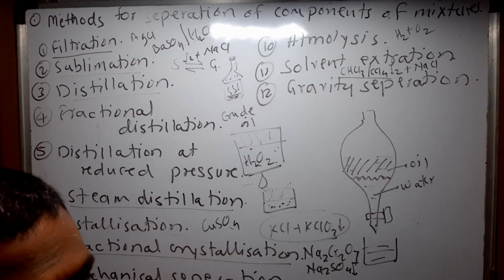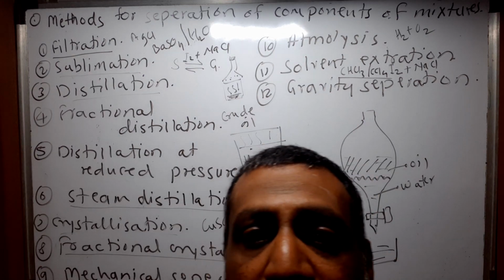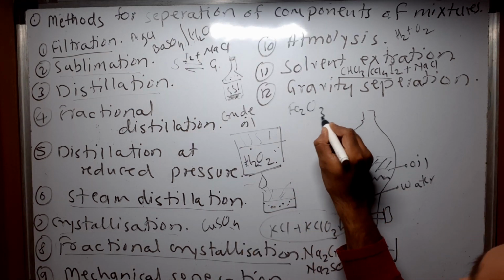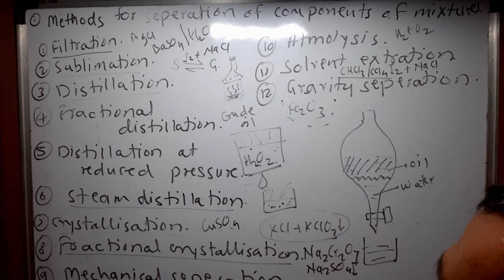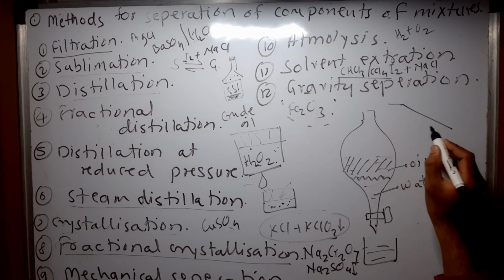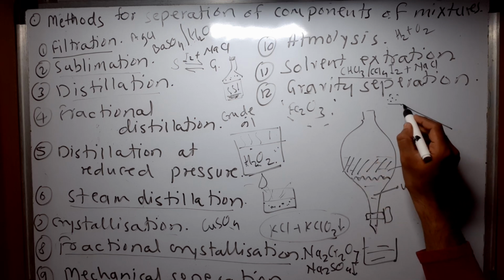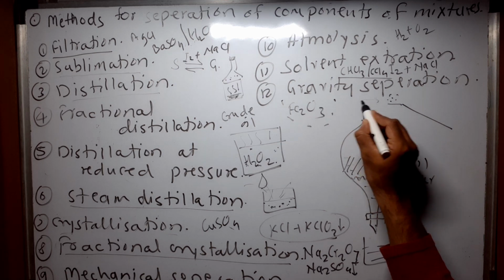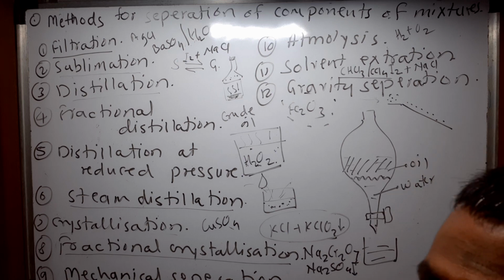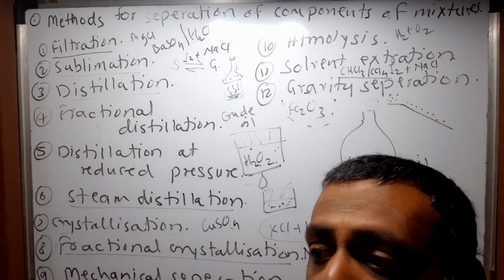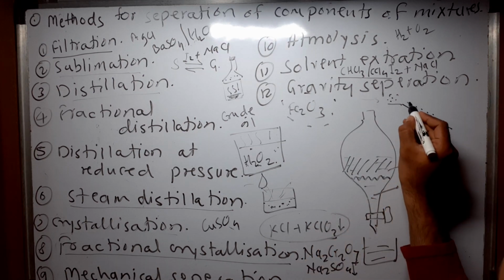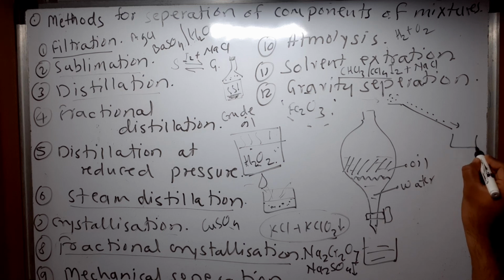And the gravity separation method, used to separate, suppose we have an oxide ore, hematite ore, Fe2O3, and some impurities are present. The hematite ore is allowed to pass through a sloping platform. Here we have taken the ore, and here there is a sloping platform. Here there is a running stream of water. Along with the ore, the impurities are also passing. Generally the impurities are lighter, so the lighter impurities pass along with the water. So here we are collecting the impurities.